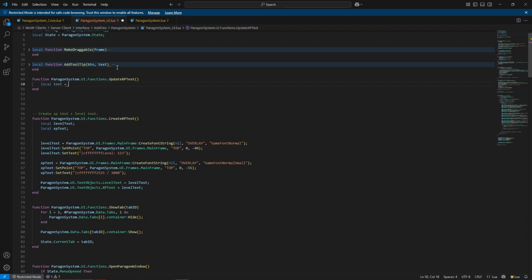This is just to store it. We don't need to write the whole thing to get the experience text. So here, Paragon System.UI.textObjects.XPText.